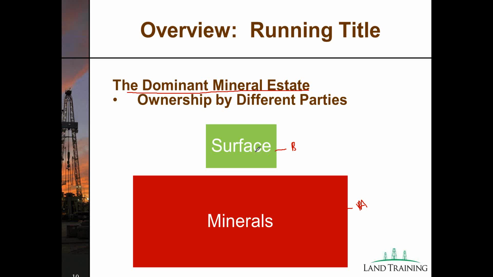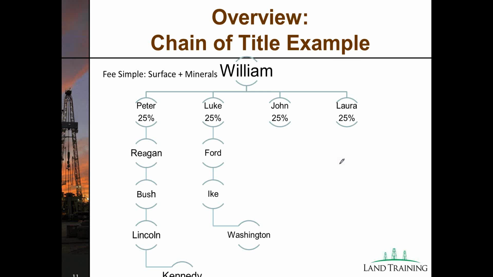Now, for purposes of this presentation, if you have a different surface owner and a different mineral owner, you're going to have to run title separately. The minerals will be separated. So let me just show you a typical chain of title. I've kind of just made this up. But let's start with my great-great-grandfather, William Stoddard, and let's say he owned fee simple, which he did, from the sovereign. They granted fee simple absolute to him, so he owned the surface and the minerals.